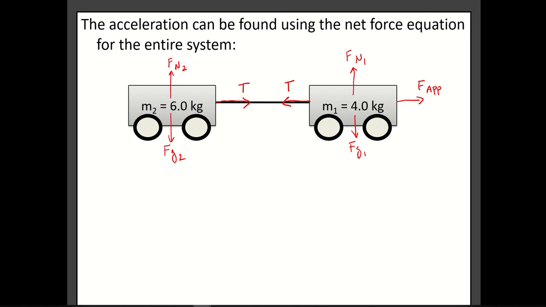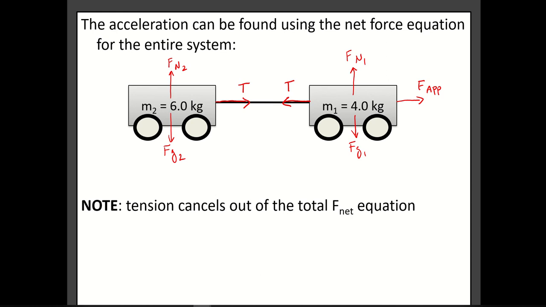Now notice here that the two tension forces are actually going to be the same in magnitude, opposite in direction. So they will cancel each other out. So when you write the F net for the system, these two forces along the x direction will cancel each other out. Okay, so that's one note to remember. So let's make this positive to the right. So my Fa, the force applied, is going to be positive here.